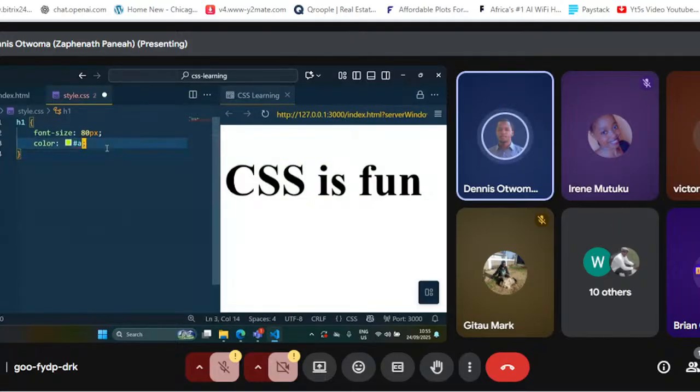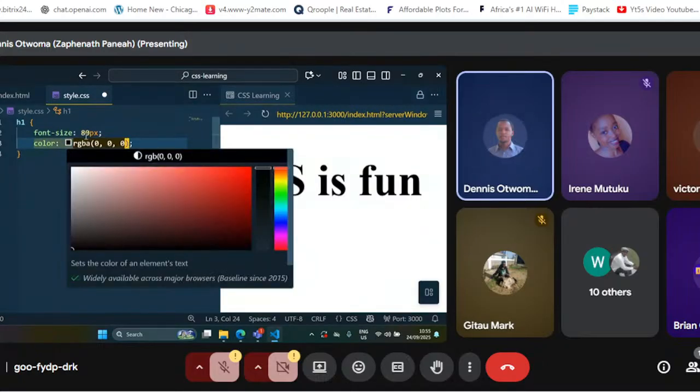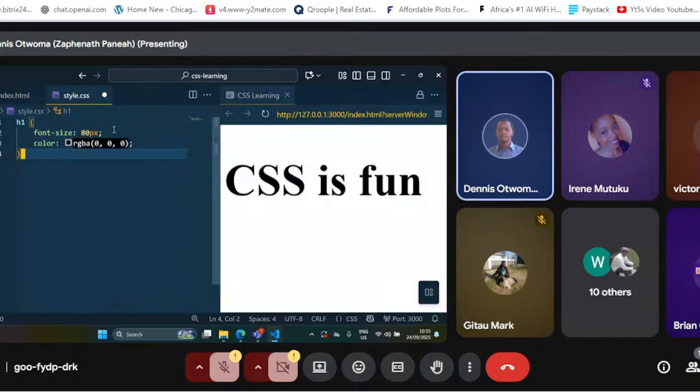With our RGBA, let us in fact use black. Black is going to be far easier. So we are going to have the same values. Let us just have black by removing all the colors. But now you can see this 0 stands for R, this other 0 stands for G, and this other 0 stands for B. So what about A? That is where the alpha parameter comes into play. This A is the alpha parameter, and it's used to determine the transparency of that particular element. Of course, you're supposed to pass any value between 0 and 1. 0 means completely transparent, and 1 means completely opaque.